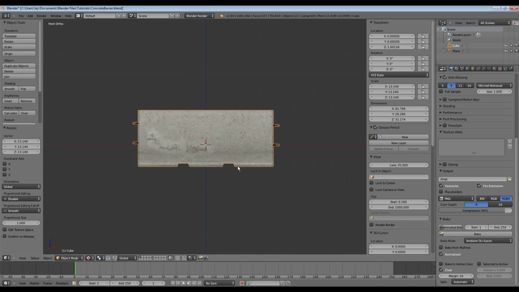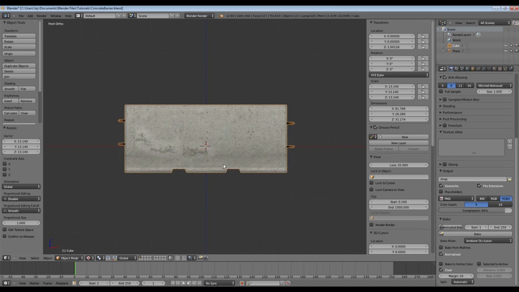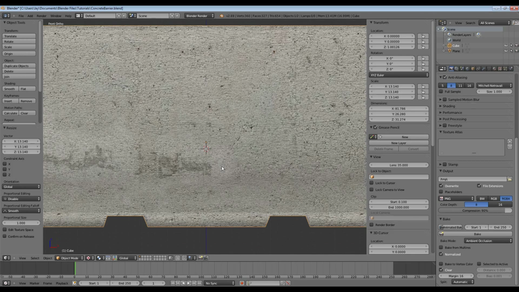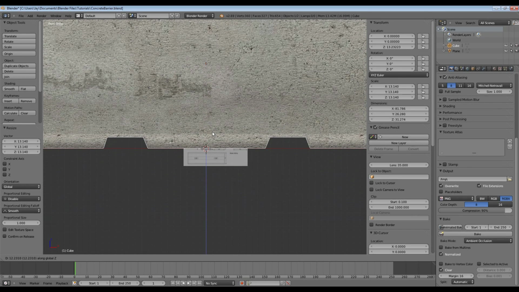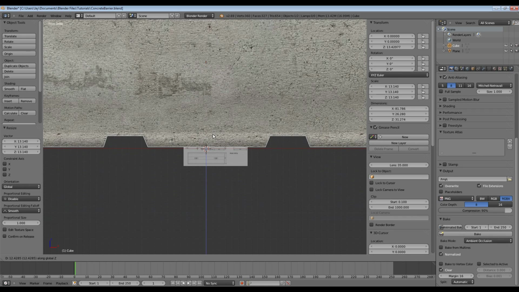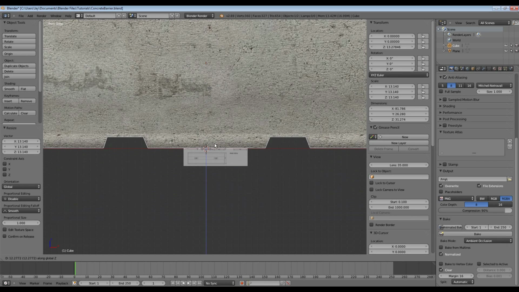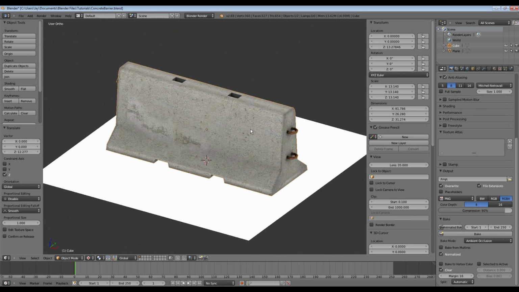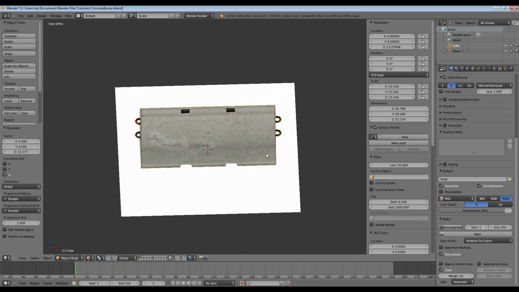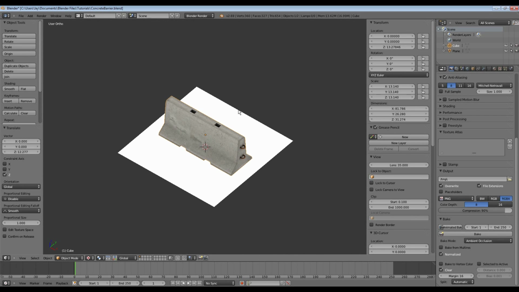Okay, so if you just press 1 to go back into front orthographic, you'll see it's underneath this red line. We need to change that. So what you need to do is just scroll in, and then press G followed by Z to move it up the Z axis, and then just move it around. Remember, you can use Shift to get the finer control. Just plonk it on top of the red line, click, and that was a left click of your mouse just to sit it down. Scrolling out, and you'll see, if you just imagine, that's one floor plan.